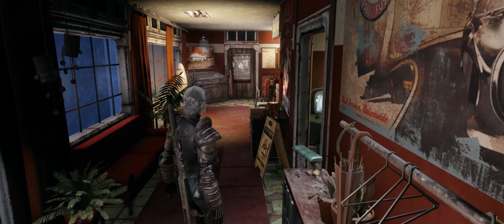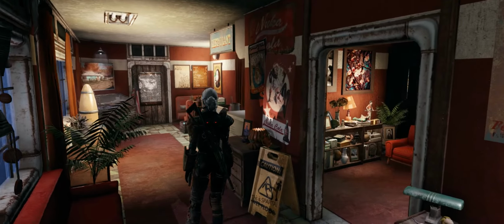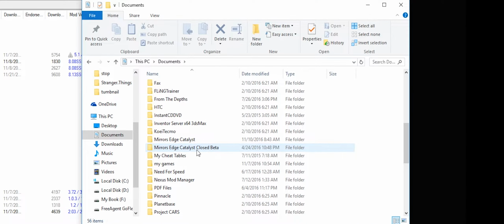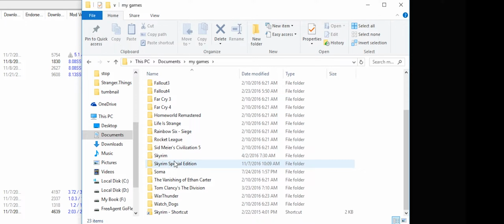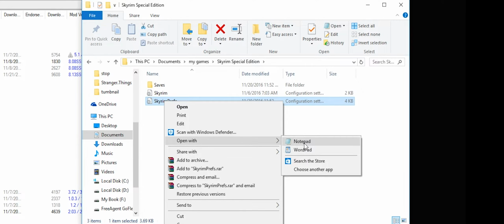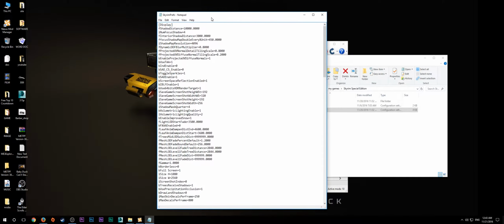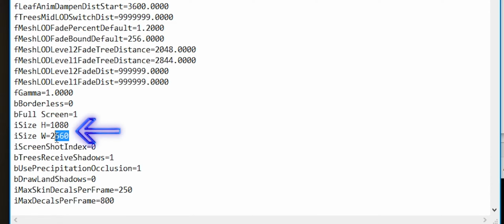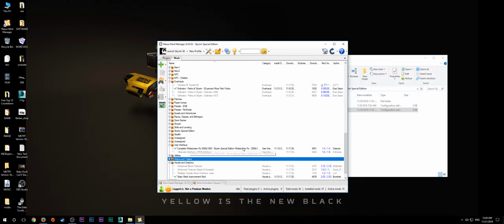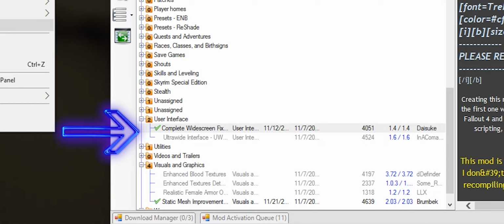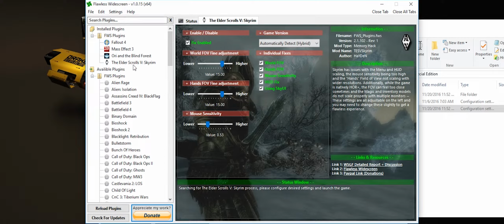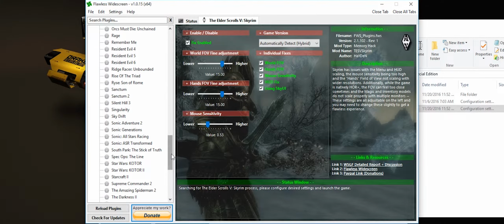If you are using an ultra-wide monitor like me and you have problems running the game properly, go to the game save file. Open up the Skyrim pref.ini, and you can open it up with Notepad, and edit the lines that you are seeing right now. You can do the same thing for the other games, but the UI is not going to scale. So you have 2 options here. Find the mod that fixes that for you, or just use the program called Flawless Widescreen. Just make sure you are running Flawless Widescreen in the background, or you're not going to see any changes to your game.